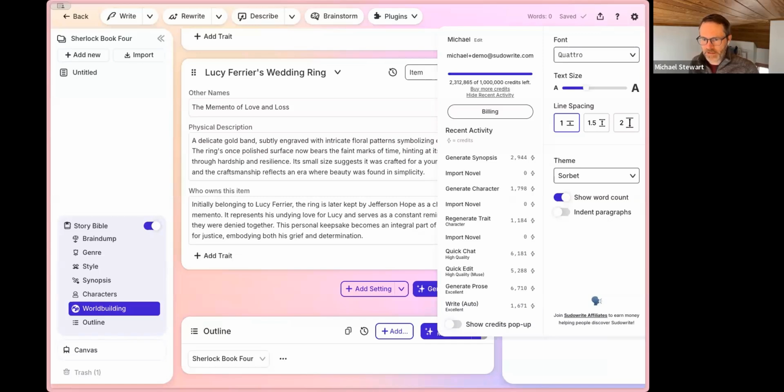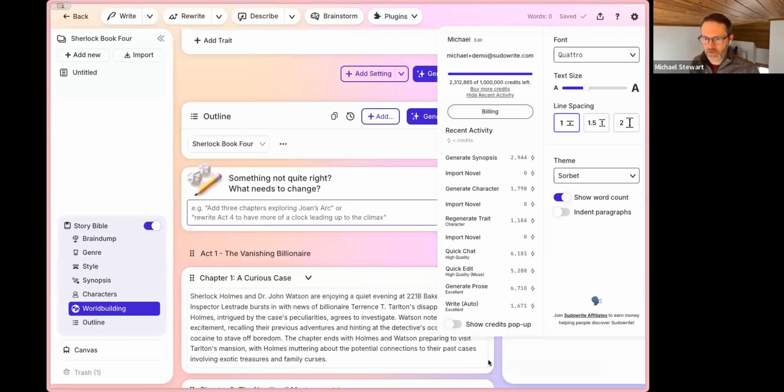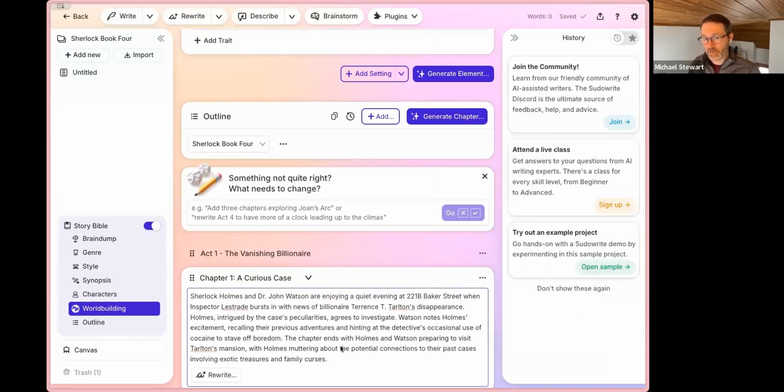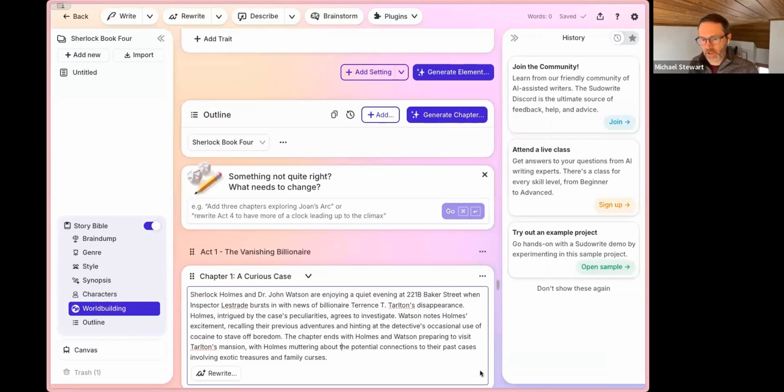So this is Rex. This is cloud-based storage. Sudowrite is a web app, meaning everything that you work on here is all saved to the cloud. So it's saved to your Sudowrite account in particular. If you're working on a different computer somewhere else, as long as you have access to your email and you can actually get into Sudowrite, then you're fine. Everything is saved there.